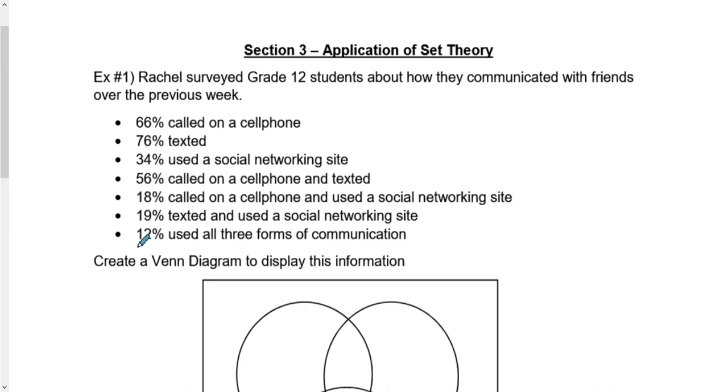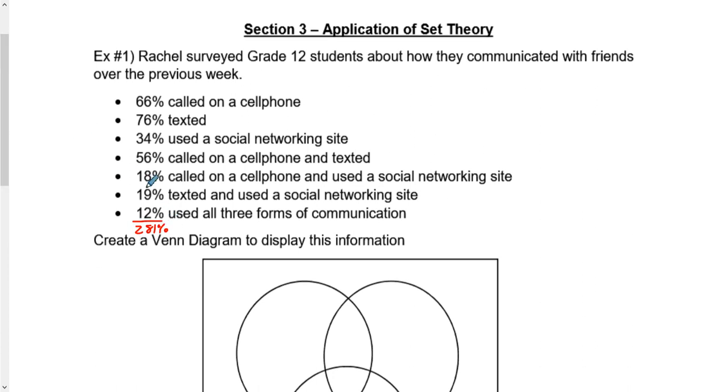Well, if you add that up, that is 281%, which is more than 100% of the people that could potentially be in any kind of class. Now, obviously, these numbers are a little bit skewed. For example, right now, this 34 should probably be about 86, I'm assuming, and texting would also be higher, and then the 66 would probably be non-existent. But anyways, it's just an example that helps us to work. Because this is way over, it means that some of these percents are overlapping.